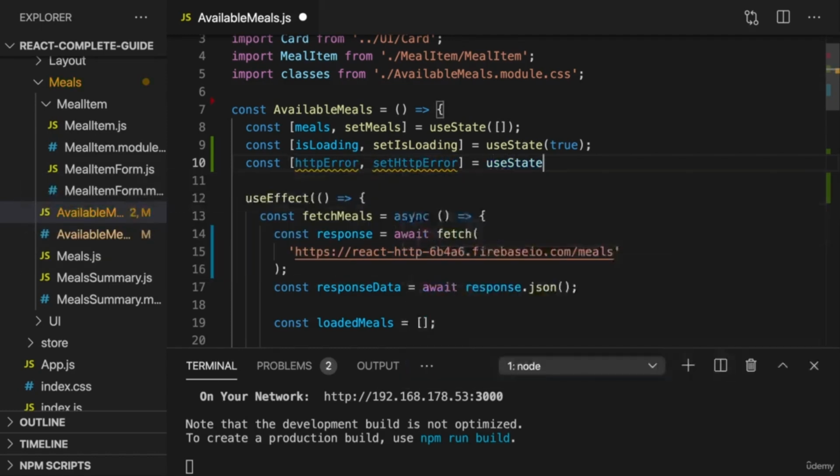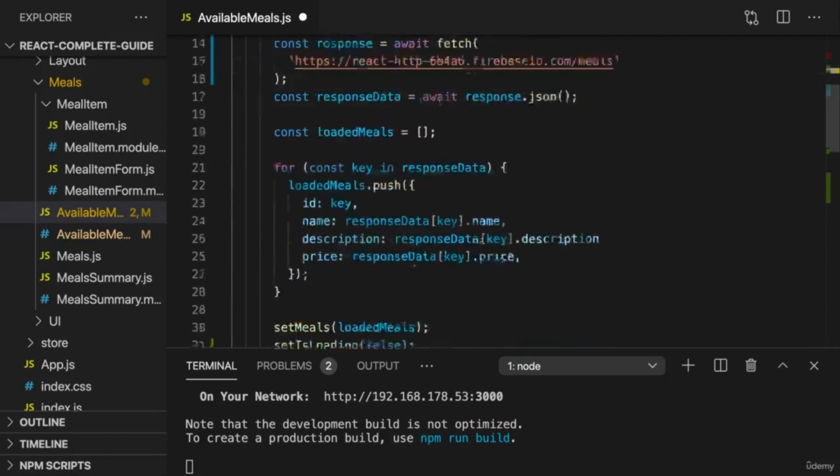And initially, the value here is false or maybe null or simply undefined. Because it's not just a true false value, later instead I want to have the error message here, and initially I don't want to have any value. So an undefined value, so not passing any default value like this should be fine. We could also set it to null to be more explicit about our goal of not having any value initially. But I'll go with undefined.